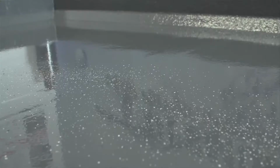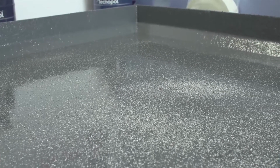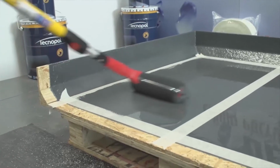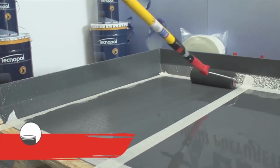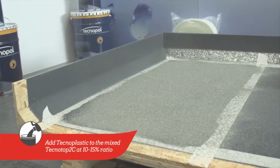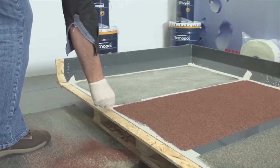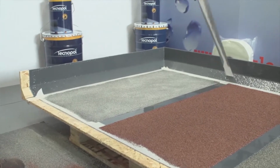For balconies and walkways, anti-skid finishes can be applied to the Tecnotop 2C. Depending on the desired level of anti-skid required, silica sand or mineral chippings can be added to the Tecnotop 2C while still wet, allowing the top coat to dry before sweeping the loose chippings off. The masking tape must be removed immediately after the anti-skid has been applied.